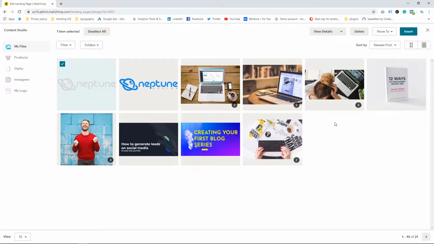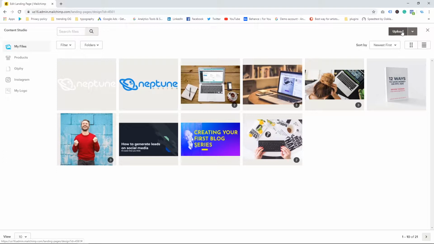If you guys don't see any images here, it's because you haven't uploaded anything. I want you to click on this upload button, and then you can upload whatever image you like. Try and keep your images high quality, but try and make them as small a size as possible as well. If you want to add any image that's bigger than 1,000 pixels by 1,000 pixels, like mega huge sizes, don't do that, because it'll just slow your emails down and your emails will be huge and then they won't clear on people's inboxes. So try and keep your image size low. And even when you're building a newsletter page, the same applies.